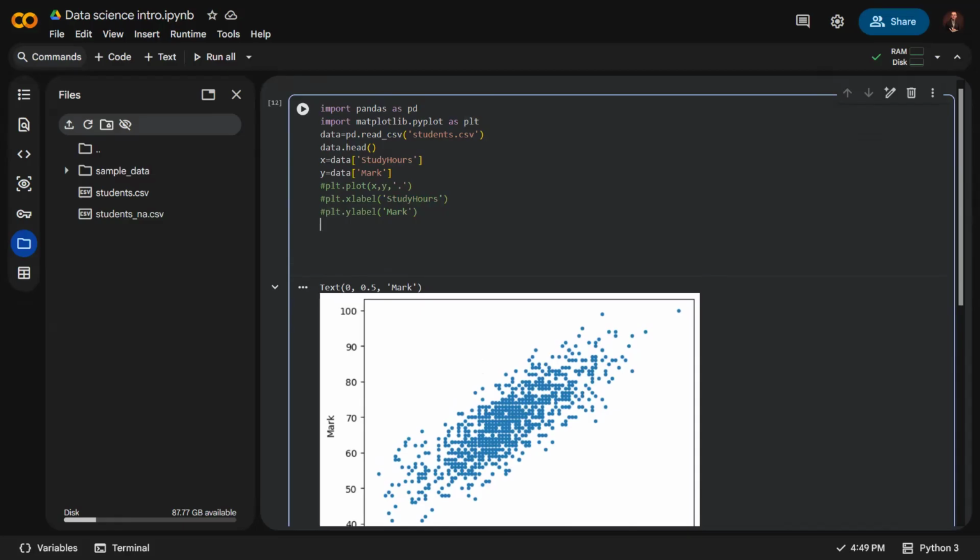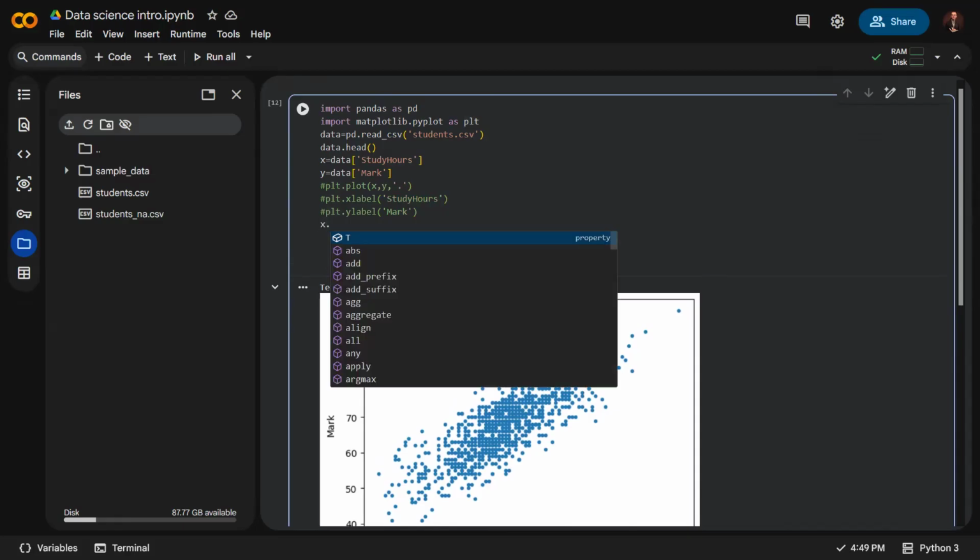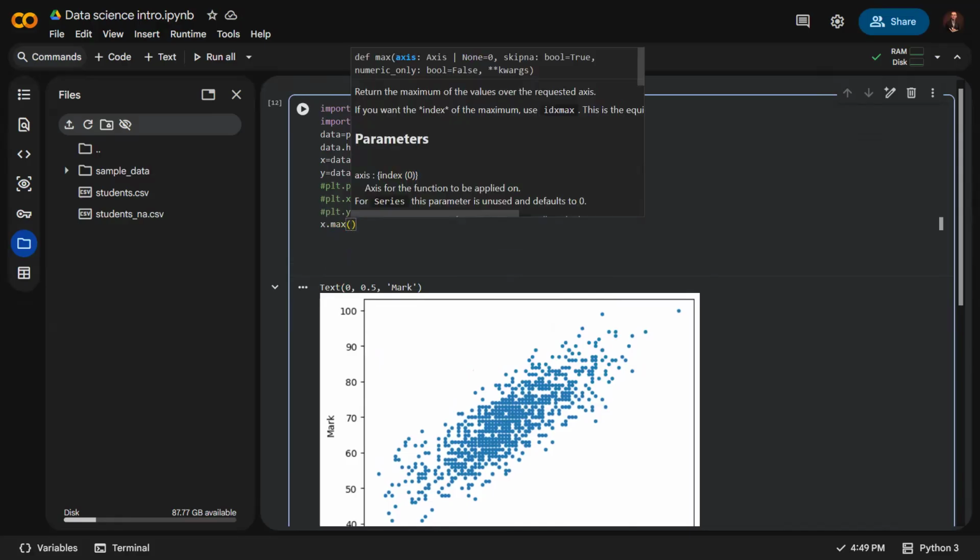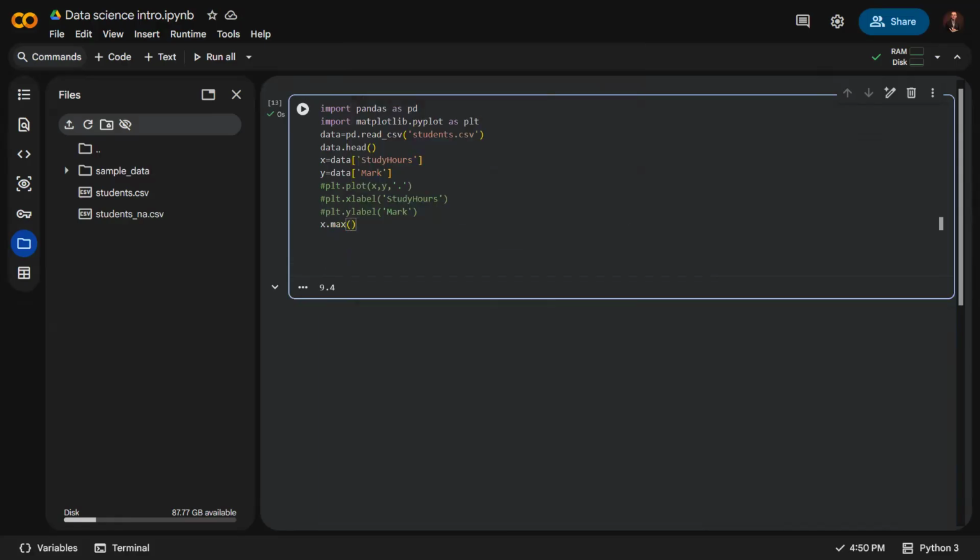For example, we can calculate the maximum value of array x. So maximum study hours is 9.4. Minimum value correspondingly is 0.4. So just 24 minutes. It's interesting to observe what mark this person received.